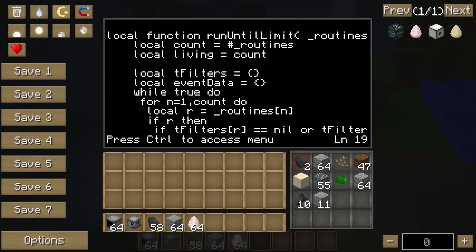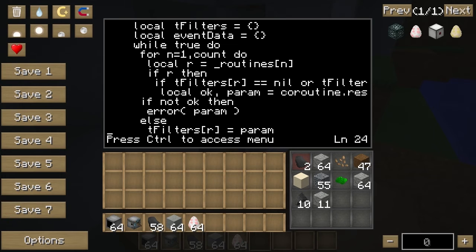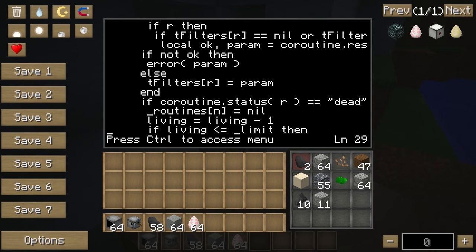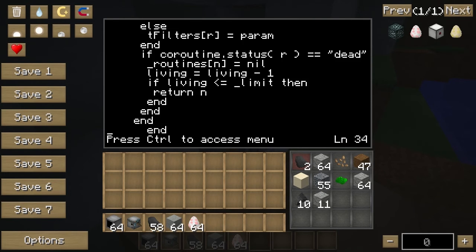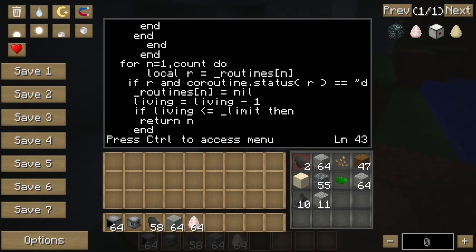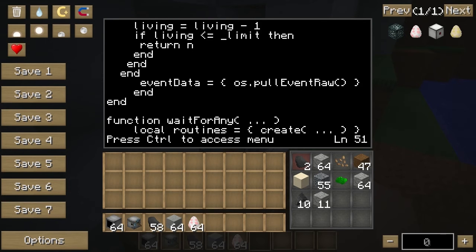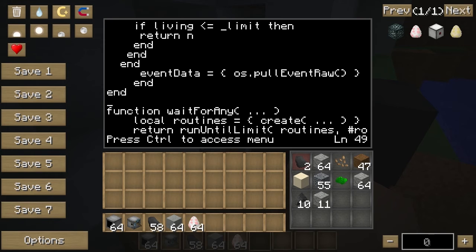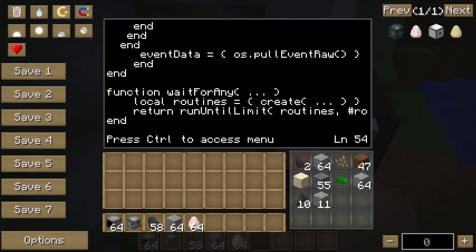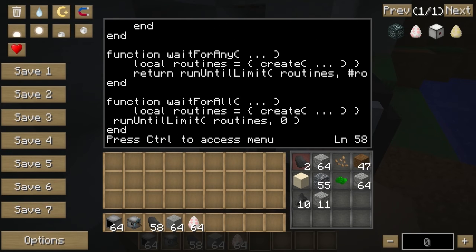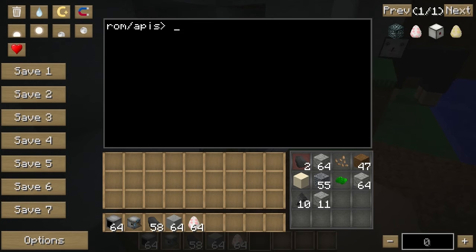Curly brace, curly brace. Yeah, this is weird. This looks like something to do with synchronization. I need to look into this as well, these os.pull events. I see them all the time. Alright. But yeah, I mean, once you sort of get used to the syntax, it's actually quite good.